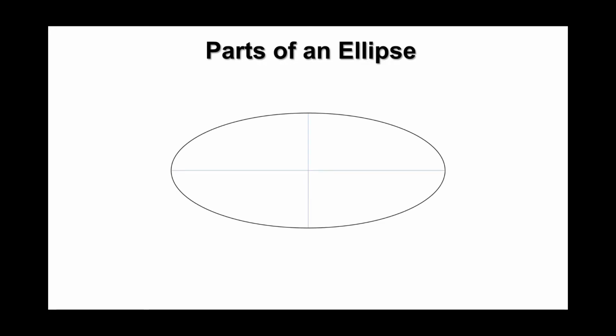Now let's talk about the parts of an ellipse, because this is where the vocabulary comes into play, and this is kind of what trips students up. So the parts of an ellipse. I've got an ellipse right here, and we'll draw two perpendicular lines connecting the endpoints on the long side of the ellipse to the endpoints on the short side of the ellipse. And we've got the center right there where those two lines intersect. That center, we'll call that (h, k). You've seen this quite a bit in your math career, so we'll call that the center.